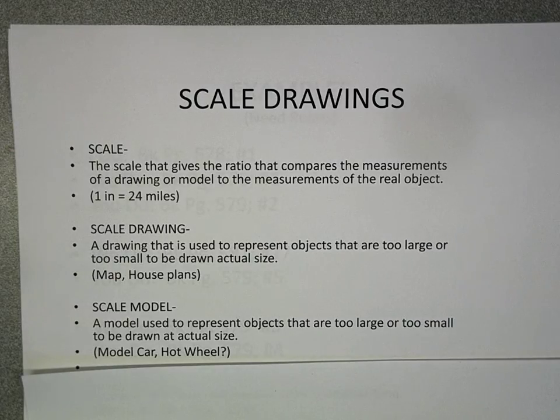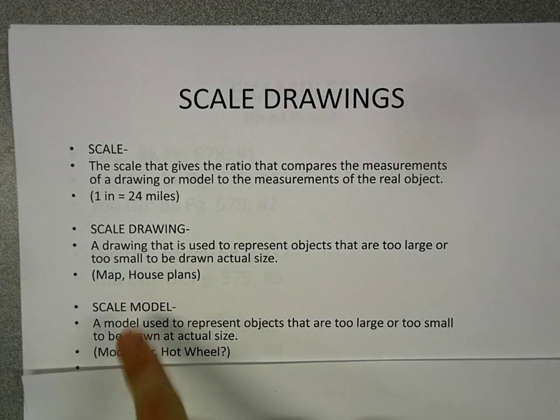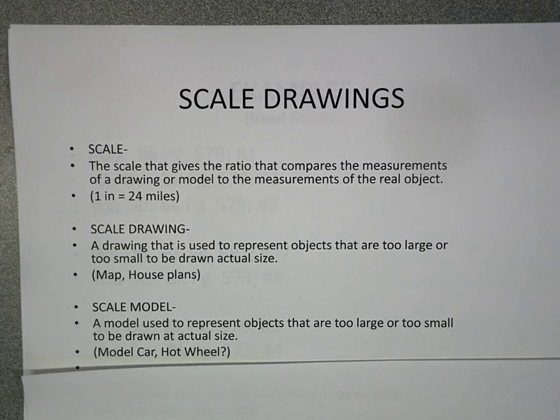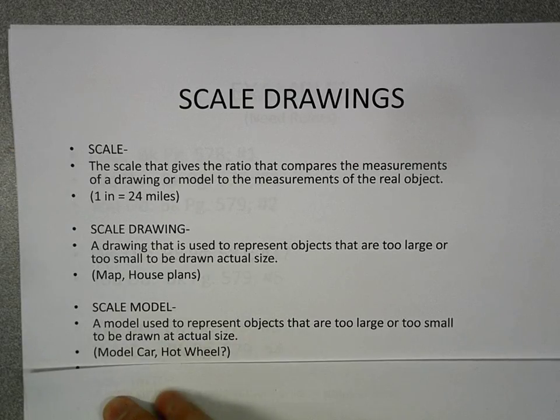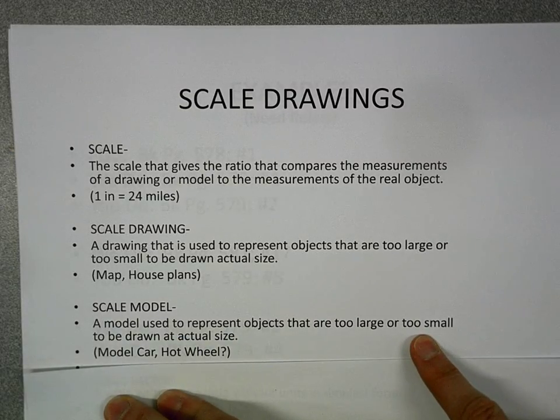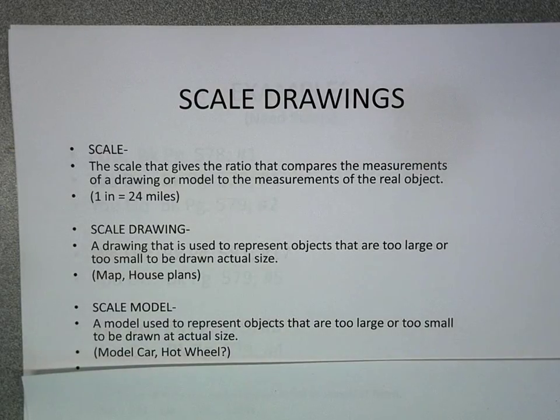Now, think about it, right? In real life, if you were to accidentally get a cut and you start bleeding, you can't just look at all those little blood cells in there. You need a high-powered microscope to look at the blood cells. Here's what I'm getting at. A scale model isn't a drawing. It's a 3-dimensional object that represents sometimes something too big, but also sometimes something too small, like a red blood cell. Okay, so with a model, you can look at all the different parts of a red blood cell.